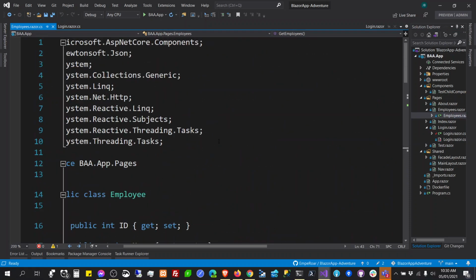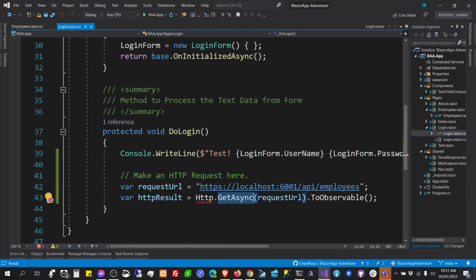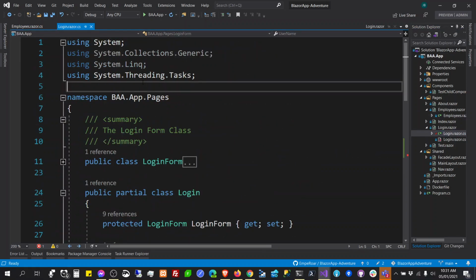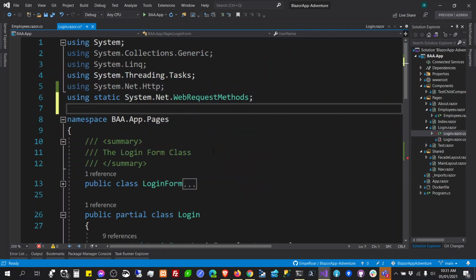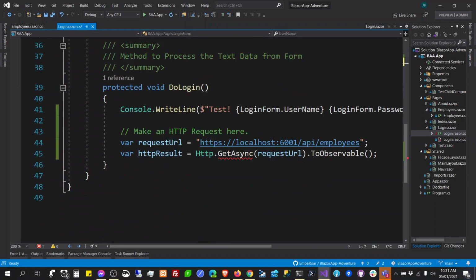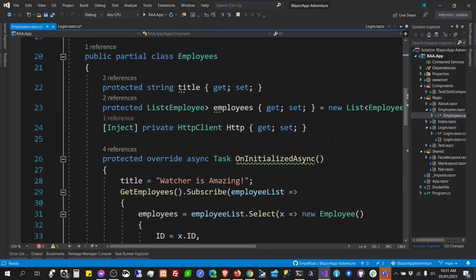Then we're going to import the HTTP. Did we inject? Oh, sorry.